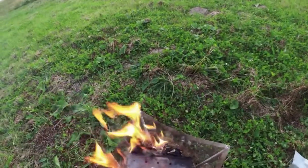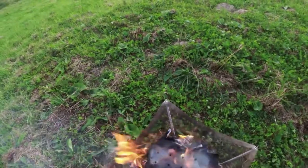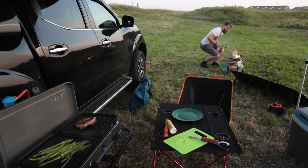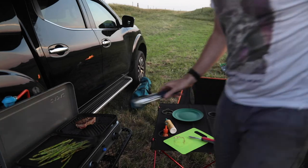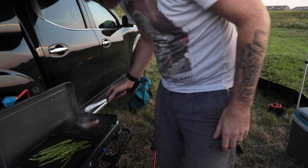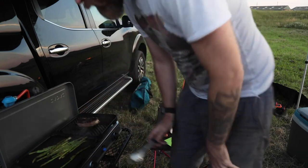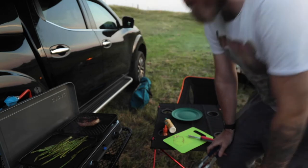Yeah, let's get that covered up. I'll get the tin on top again. And we'll let them go for a little bit longer. Okay, so they're not far off. I'll probably pull them off last. That's looking nice and well on that side. I don't want to speak too soon, but I may have actually timed this quite well. We'll see.